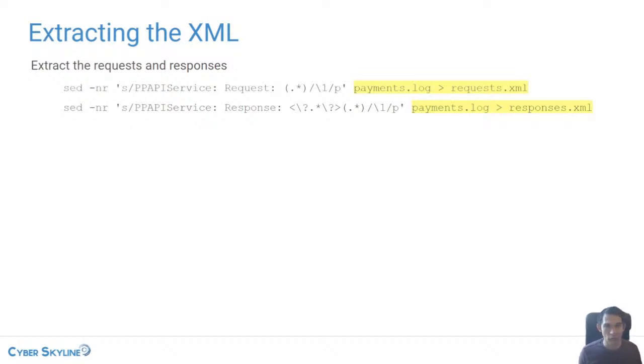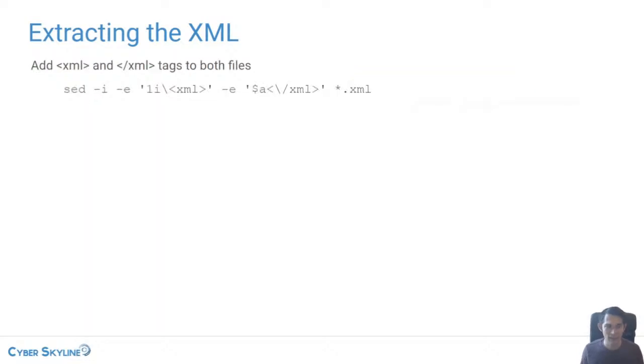And that's what I was able to accomplish with these 2 sed commands, which I was able to obtain by just asking ChatGPT to help me out here. All right, so now that we've extracted the data, there's actually one last step which we need to do to modify those XML files that we just created.